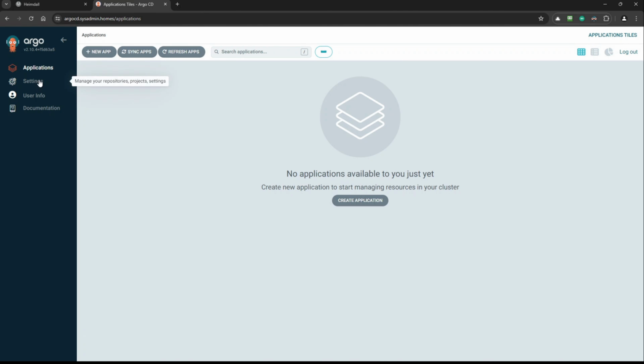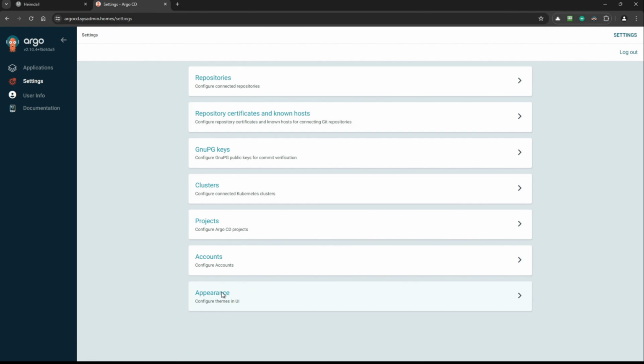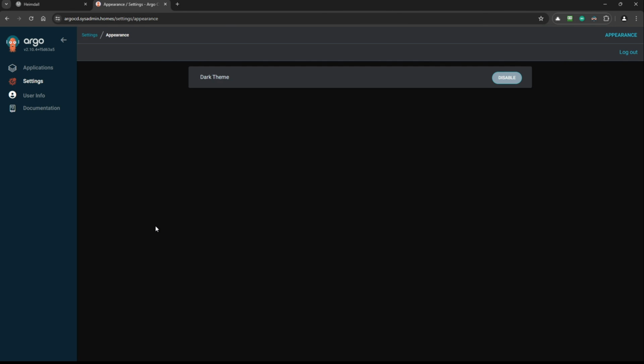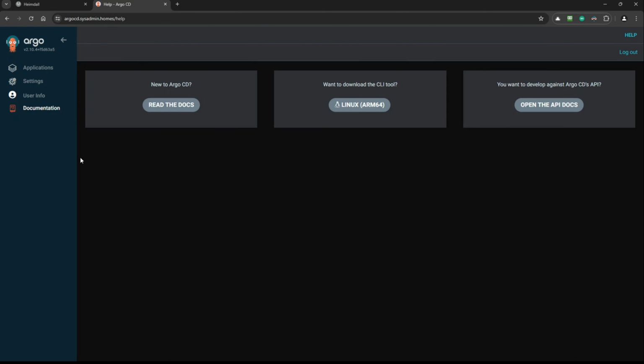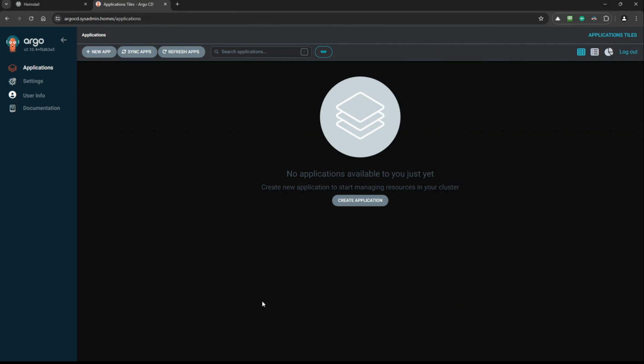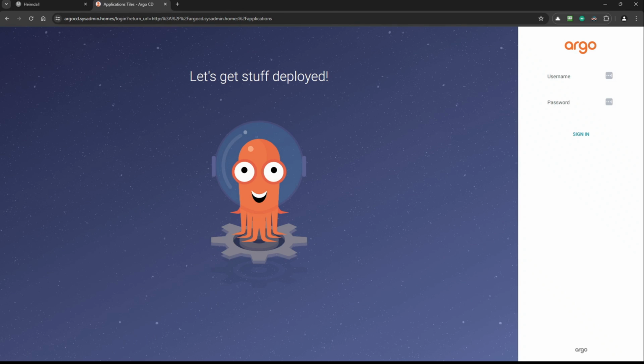That is fine. And the last thing, go to settings and then appearance. You can switch it to dark dim. And that's it. We have a dark mode. Really nice. Applications, settings. If you're curious how to use Argo CD, you have documentation here. So you can read the documentation and follow it. I recommend watching Argo CD tutorials. I will for sure record a new one about Argo CD, how to implement it and how to use it with GitLab to make it work. Right, log out, and that's it.